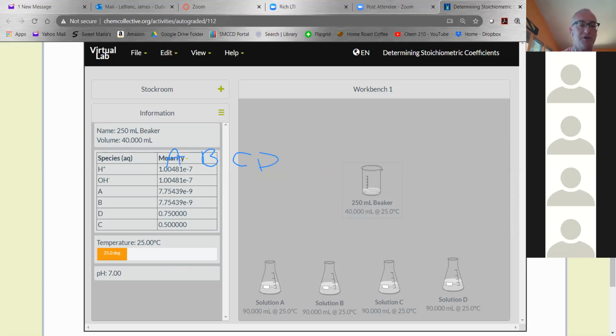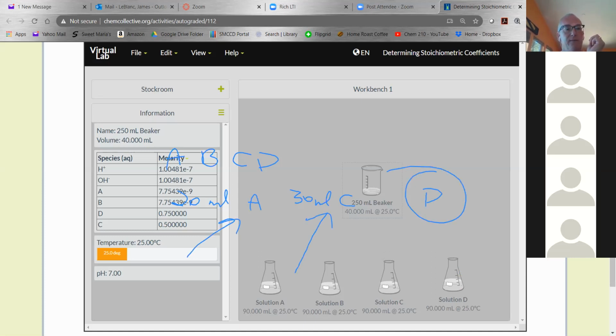And so your last one should be, you know, I added 20 mils of A to 30 mils of C, and at the end, I only got a certain concentration of D. So that will say that all my A was gone, all my C was gone, and it all went into the production of D. So that's what your table should have: volumes, A, B, C, and D, and then concentrations.